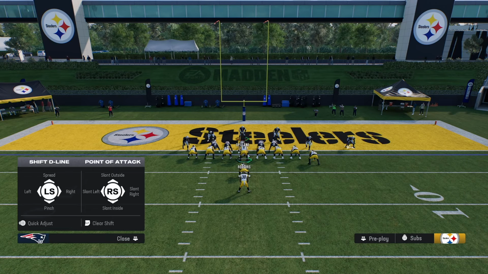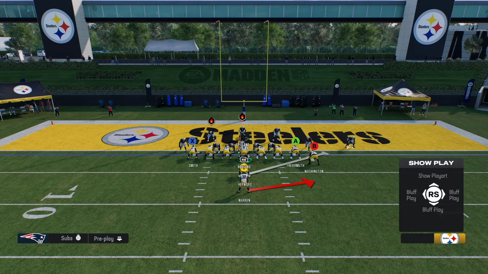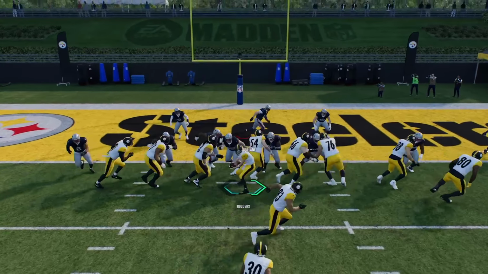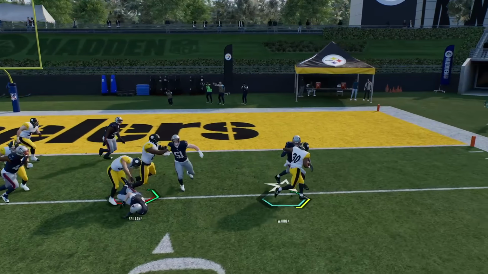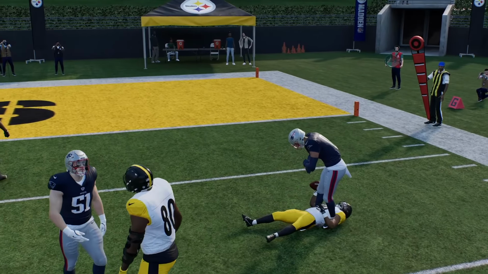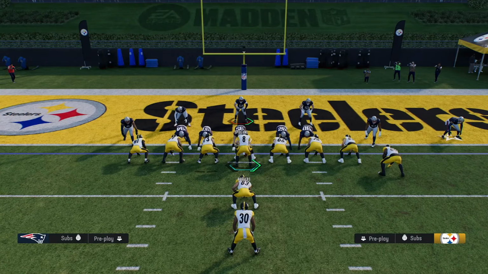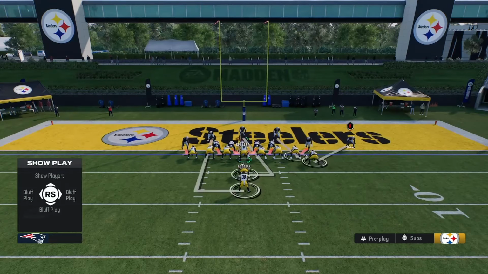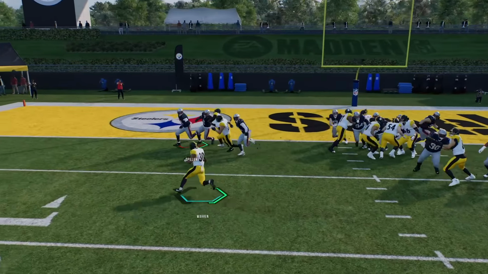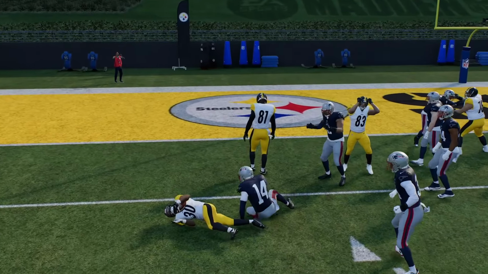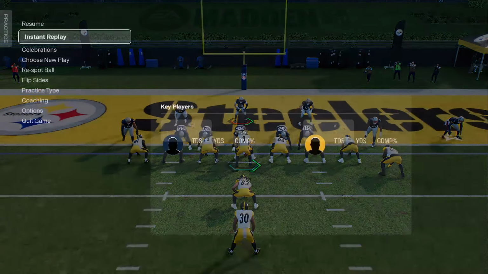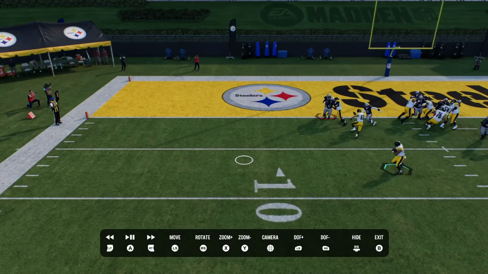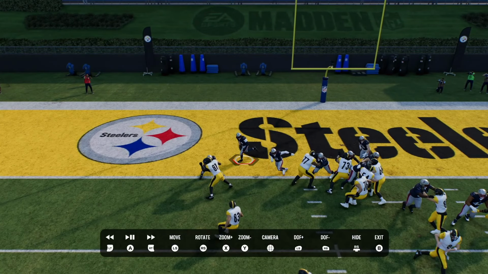Okay, we're going to pinch, do this whole thing, and now what we're going to do, because we're not really aggressive in the A gap, we can see the fullback jumping out there, and then we can go and make a play, be that +1 on that side, so that we're still gapped out. Likewise, if they go strong toss and they go the other way, we want to do that same thing over there. We want to be that +1. And let's just take a look at that again. Let's go look at the instant replay right here. So this is actually kind of a nice look right here. Our edge defender actually did a really great job here.